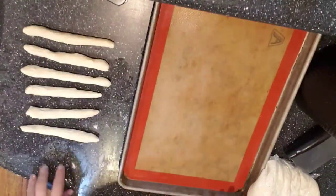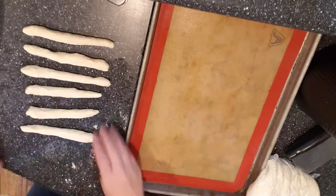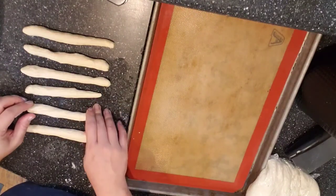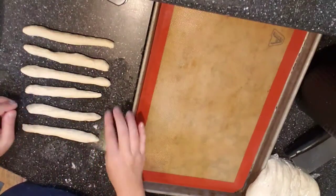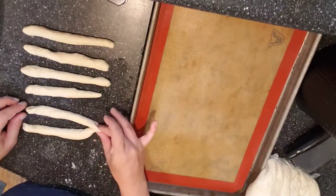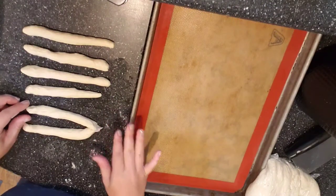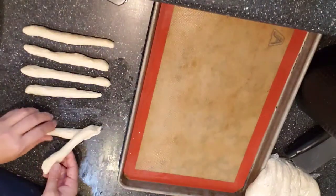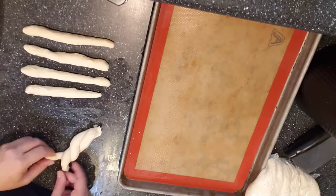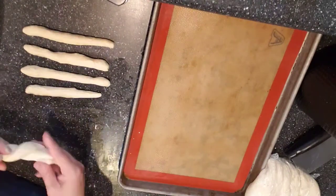If you get too much flour on this tabletop, your breadsticks are gonna be really, really hard to roll out. So try not to do that. Try doing it with no flour. If your dough is too sticky, then add just a little bit at a time until you get it just right. So what we're gonna do is we're gonna take these 2 ends and pinch them together really good. Don't worry if it looks really stupid, we're gonna tuck it in. Then we're just gonna twist this way, this way, this way. Trying to keep it as even as possible, and then pinch those ends together again.